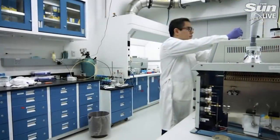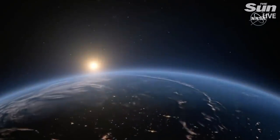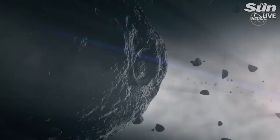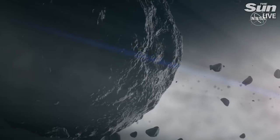Planetary scientists are interested in asteroids because they're chemistry sets representing the formation of the solar system. You can't learn that on Earth because the Earth has erosion and other processes that have changed its pristine condition. Asteroid Bennu is interesting because it's one of the blackest objects in the solar system, so we think it's covered with carbon material, organics, the building blocks of life.